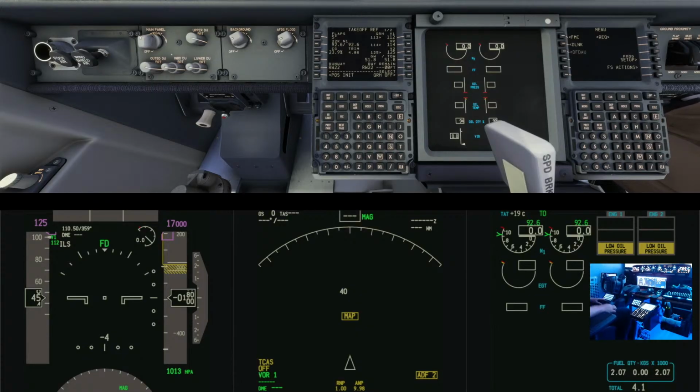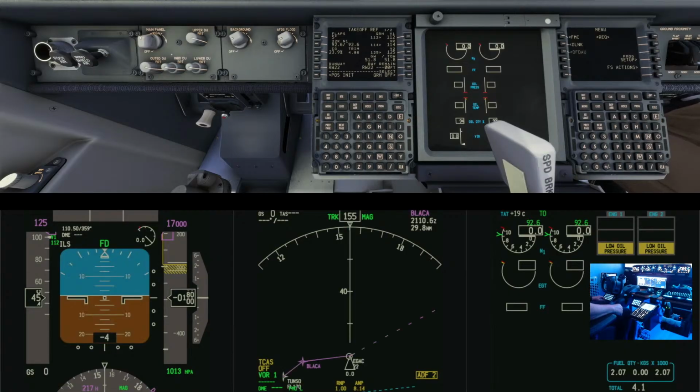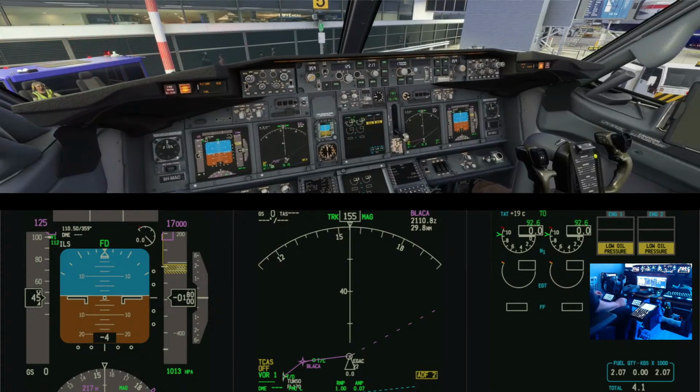So we'll dial that in as well. And we have the navs aligned. Right. So we're all set up there. We'll go ahead and start the aircraft.